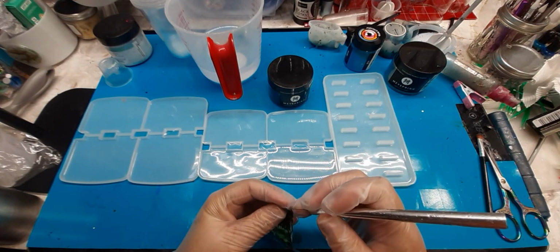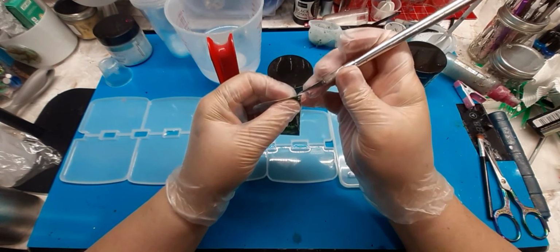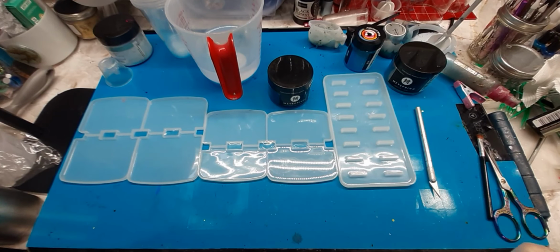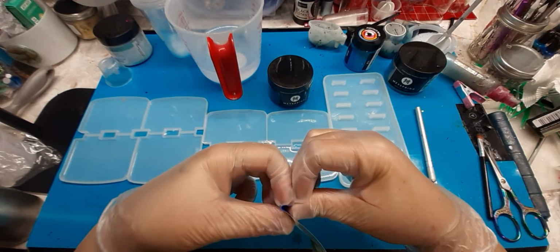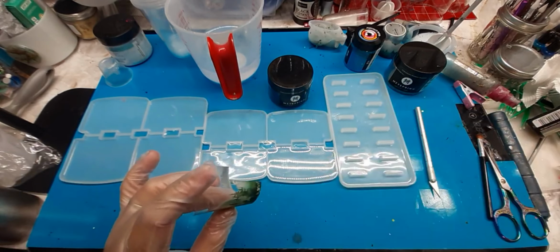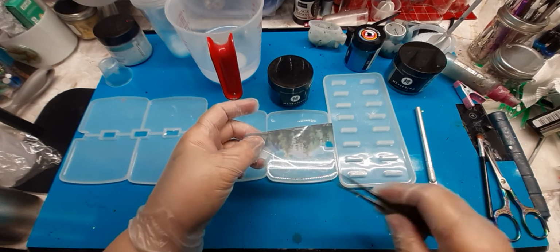Oh, I think I got it. I thought I did. Just peel the tape off. Now I'm going to have to put some more tape on it, because there's a bubble that got up under there. So I'll just pull the whole shebang off. There we go. Alright, so... Now, where did those tweezers go?